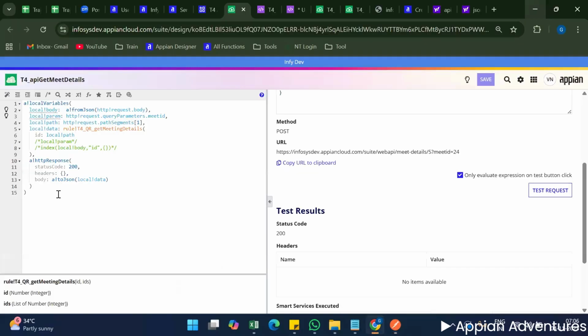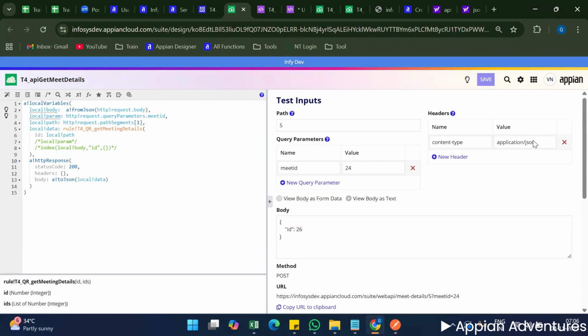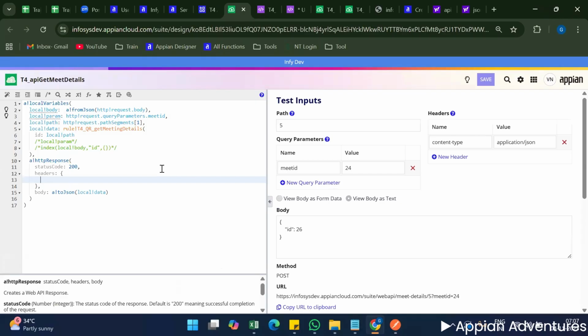Okay, sorry guys. After querying this, we have to configure this in the headers as well. So how will we configure this in the headers by using the headers function, maybe HTTP header.